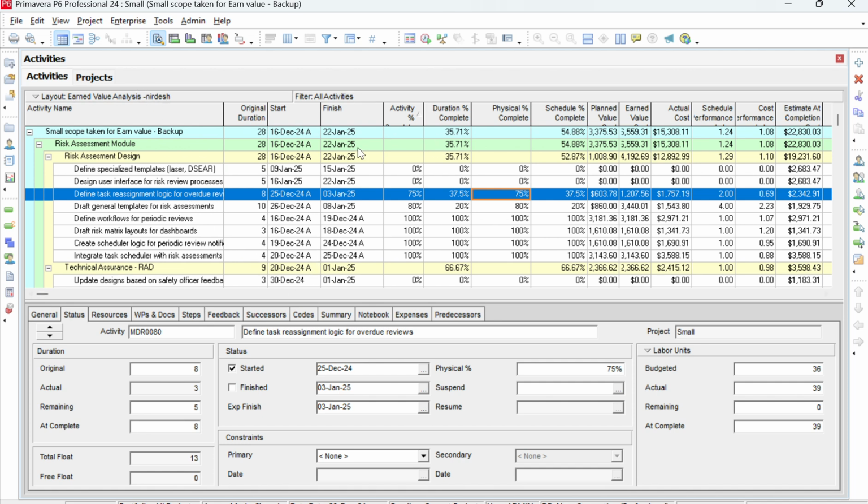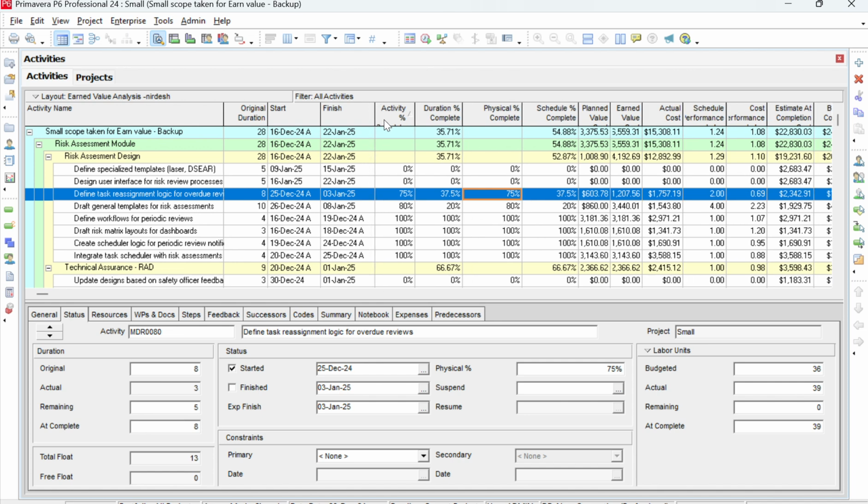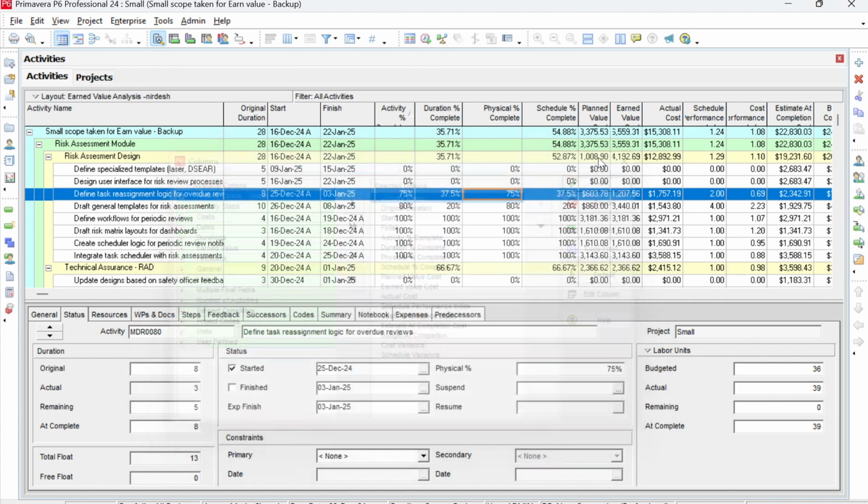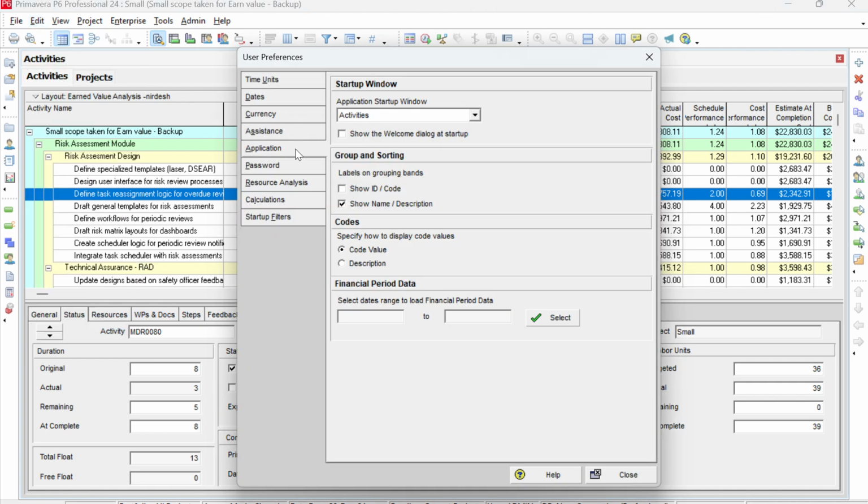If you want to see the cost account in a column, you cannot see anything here right now. For that, go to Edit and User Preference, then in the application you can see financial period data.